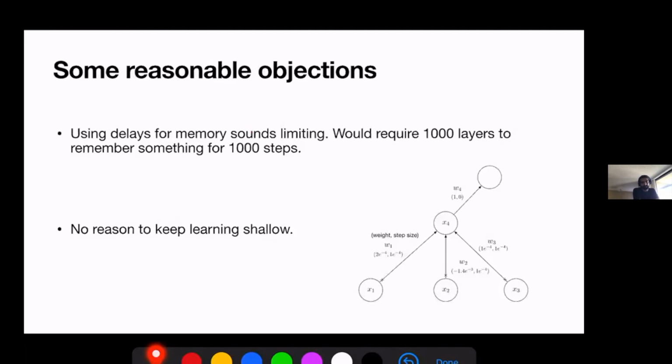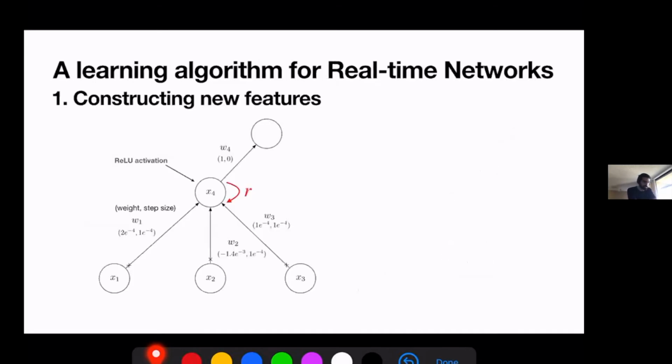Okay. And the other reason is that learning doesn't really have to be... Yes, there is window averaging. Maybe, actually, I'm not sure. You can check. The learning doesn't have to be shallow so far. So why do I want learning to be shallow? Well, let's go to the next step, where we actually want to have recurrence for memory, because that's definitely a much better way of having memory.